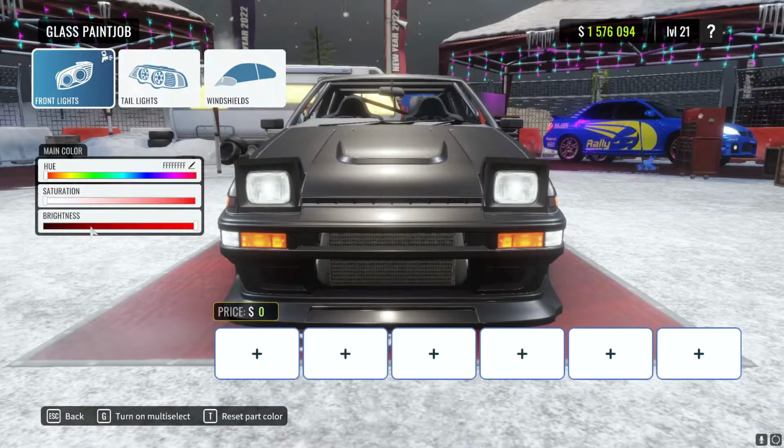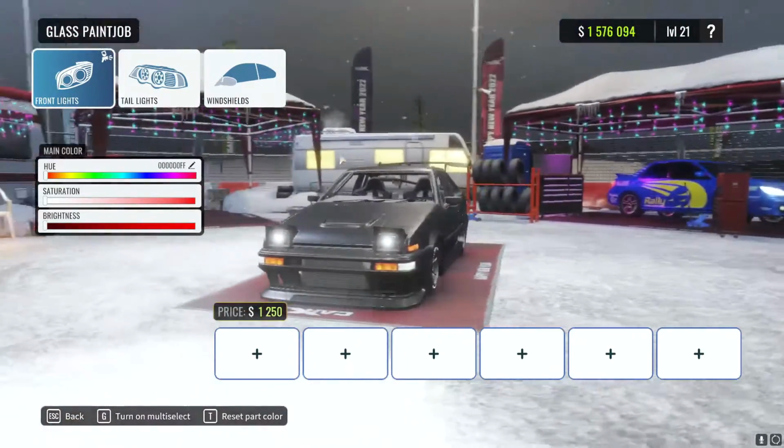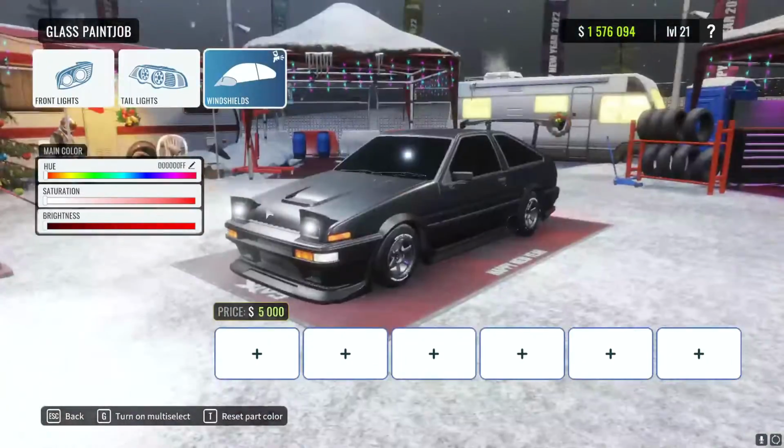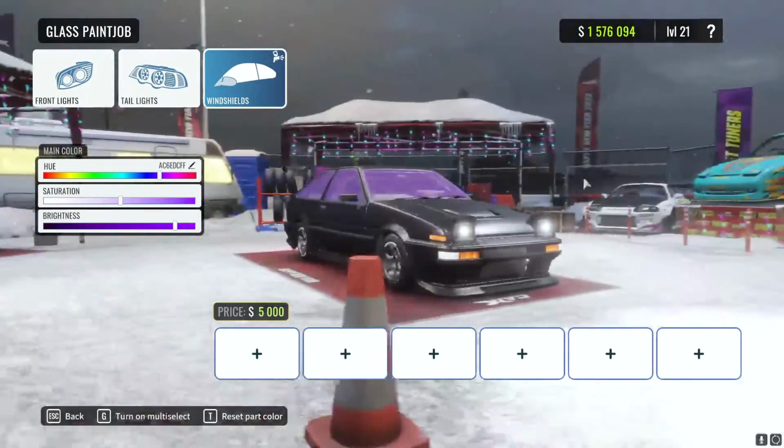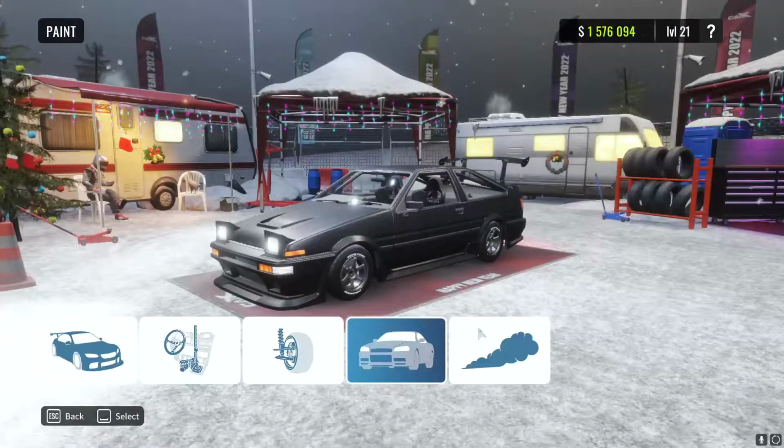Now here's the front lights. You can tint these obviously. You can make it fully blacked out. You can have a blacked out car, as you see here, some mafia style, or you can have it fully white like that. You can paint it any color. You can have some goofy pink tint.